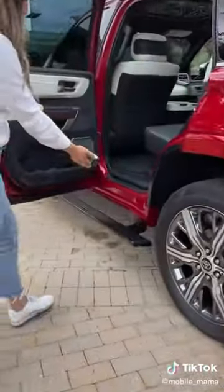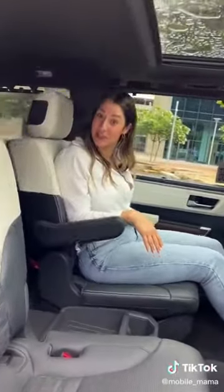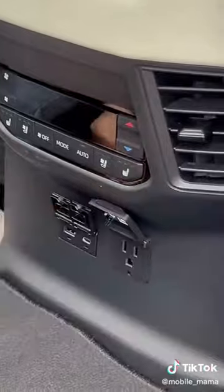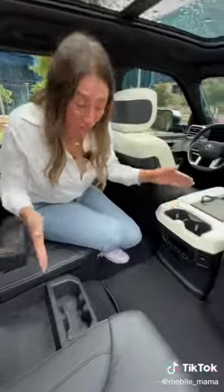Step right up, kids. In the second row, you can opt for a bench seat or captain's chairs. I've got lots of room — the seats don't slide, but they do recline. I've got all the luxury goodies I need, like sunshades, third zone of climate control with heated and ventilated seats, two USBs, and an AC with vents in the center and up top. You can't miss that panoramic sunroof. Or your four cup holders.